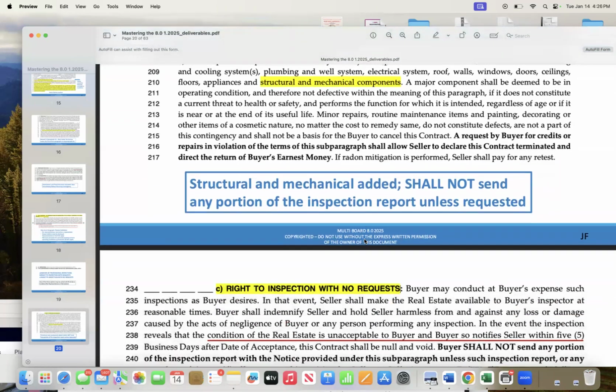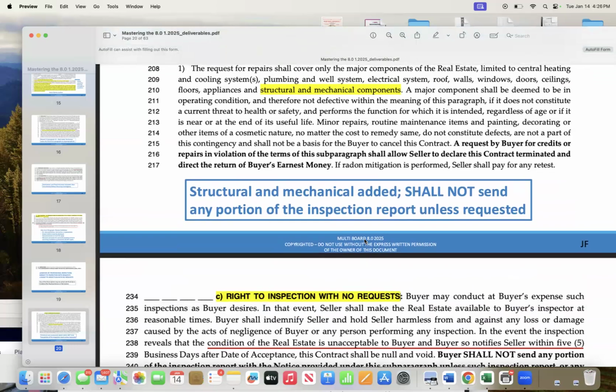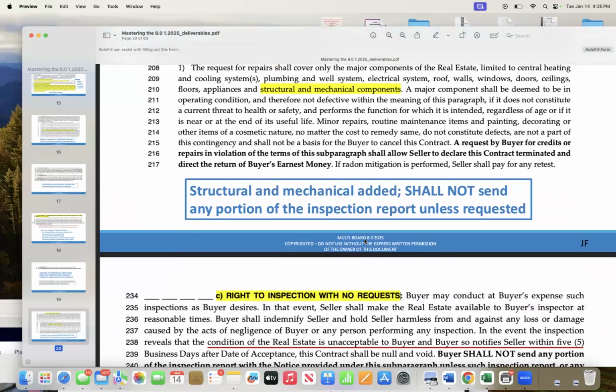Okay, but once it's requested, if there are any defects, they have to report it. Any defects, they know they have to report it. And that was one of the first pages. If they don't report it and you come into the house and find out there was a defect, you have a lawsuit. You can sue them back. So once you know, and me as an agent, if I know something I have to disclose, I can't hide it. And also the seller cannot hide it. He has to disclose. He cannot hide, to be obligated by this contract.